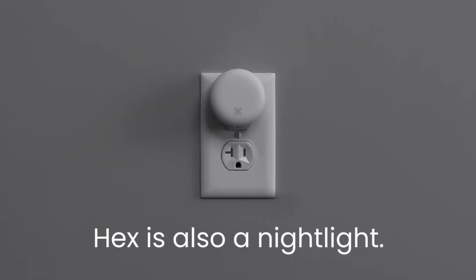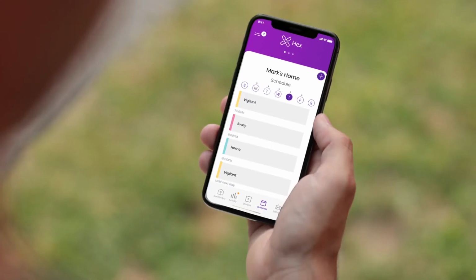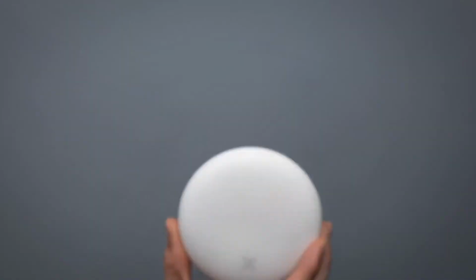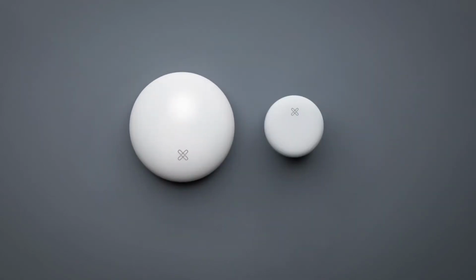Hex even doubles as a nightlight, so when you walk by, the lights turn on. The scheduling feature allows you to automatically switch modes so you can focus on what's important. Achieve complete home protection with just a few Hex devices.